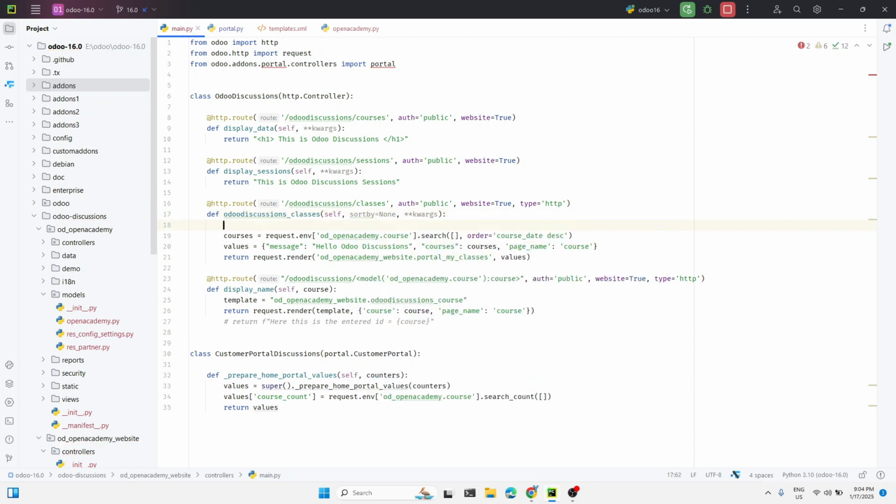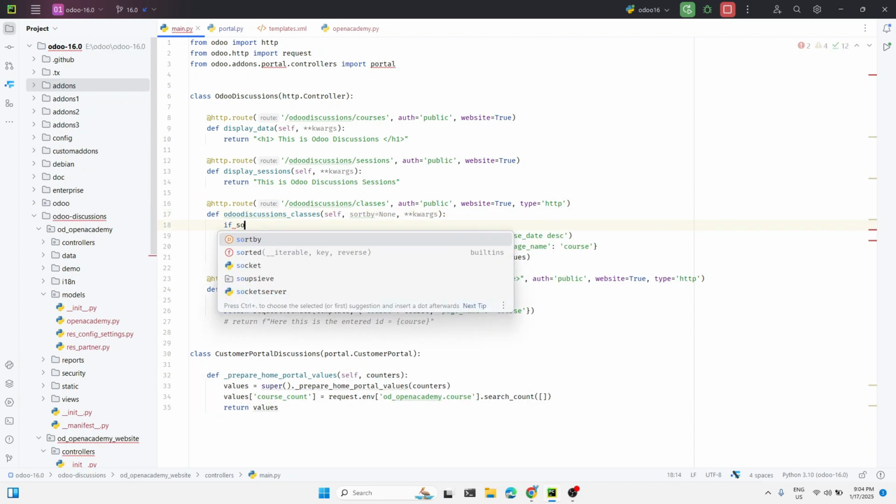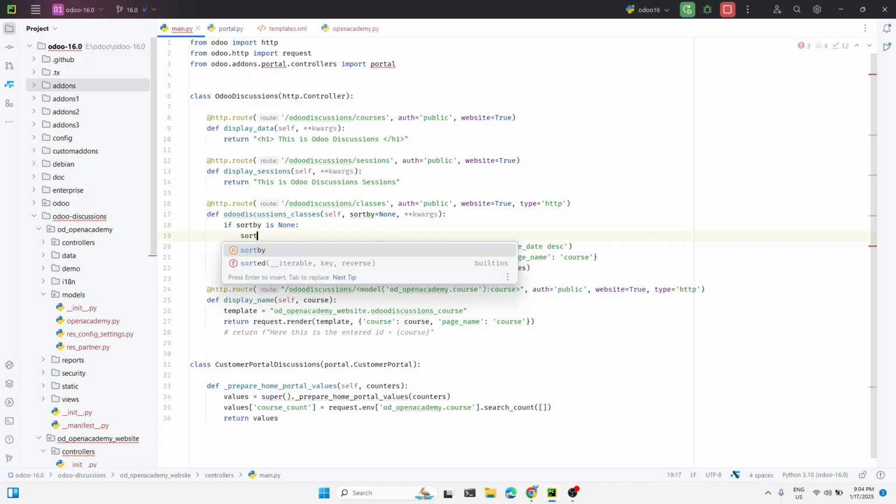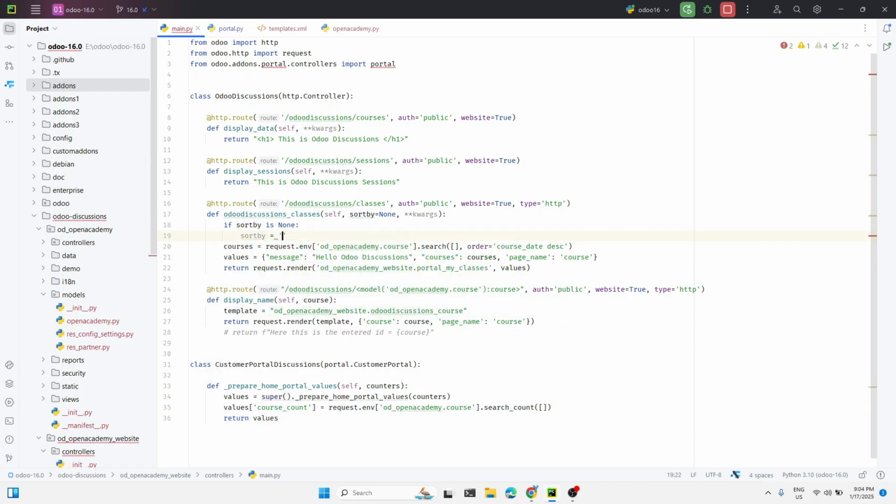And here I can add a condition that if sort by is none, then sort by should be date. Like we can make it course date like this. Let me add this here, sort by.